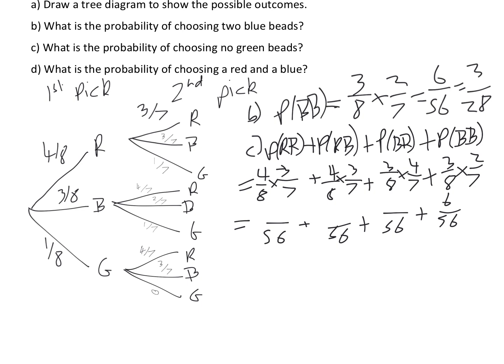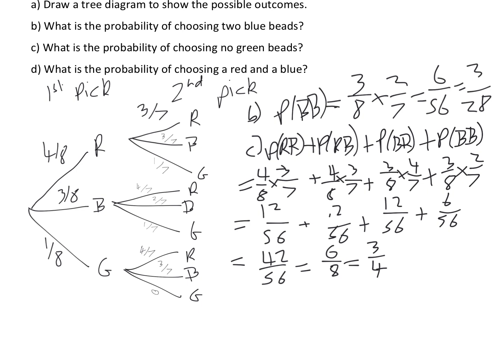And we get 6, 12, 12, 12. So that gives us 36, 42 out of 56. Divide that by 8 and we get 7. Sorry, divide that by 7 and we get 6 out of 8, which is 3 out of 4. So you could have divided through by 14, was it, instead.